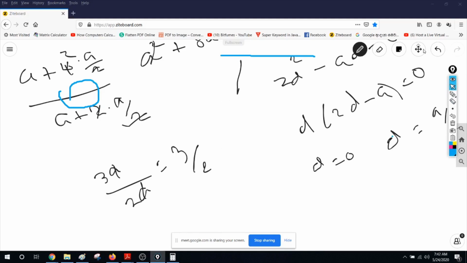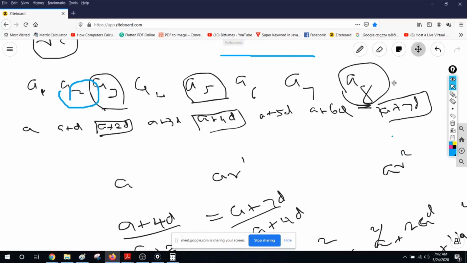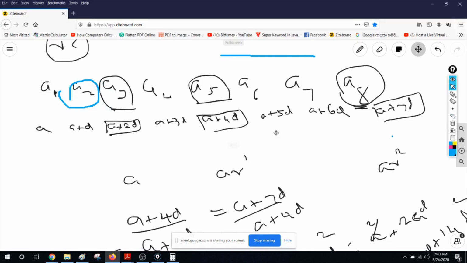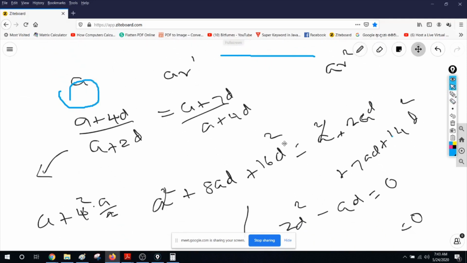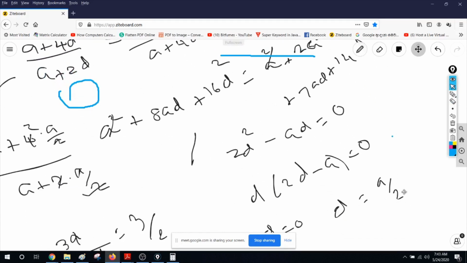Right? But you can see, somehow see a pattern, right? Because I just wrote this as the terms, then this is your arithmetic sequence, then they say the third, fifth and eighth terms are the consecutive terms in your geometric sequence. Therefore I know that the common ratio of this divided by this must be same as this divided by this. I was a little bit shaky because there are two unknowns, right? I thought that straight away I might get A or D, but it never happened. I just got D in terms of A by 2.